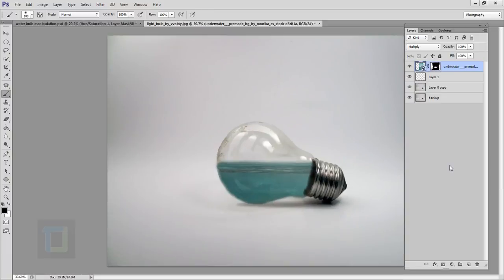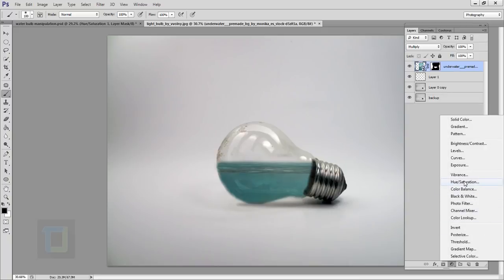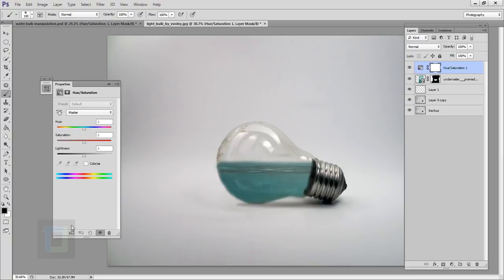So as you can see now it's looking good, but it's not very colorful. So to do that, you go to your adjustment layer and select hue and saturation. In the hue saturation, first thing you do is turn on your clipping mask. So now it will only affect your water layer. After that, you change your hue to somewhere around 12 to 13 and increase the saturation to around 40-45%. So it's a little bit colorful. And then I will also increase my lightness a little bit so it's a bit brighter and looks really nice. So now if we turn it on and off, as you can see, it looks much better now.